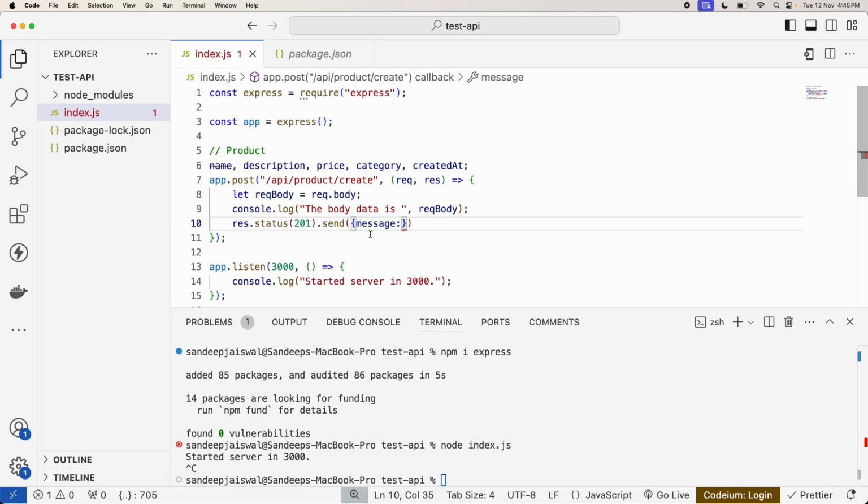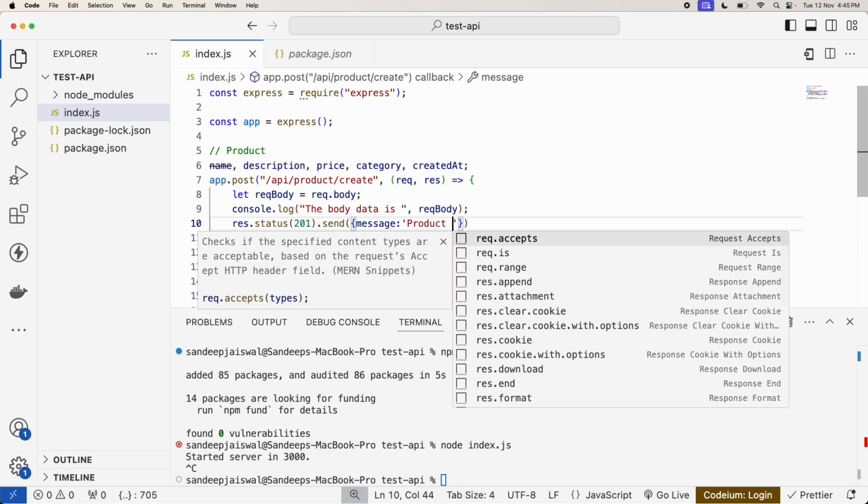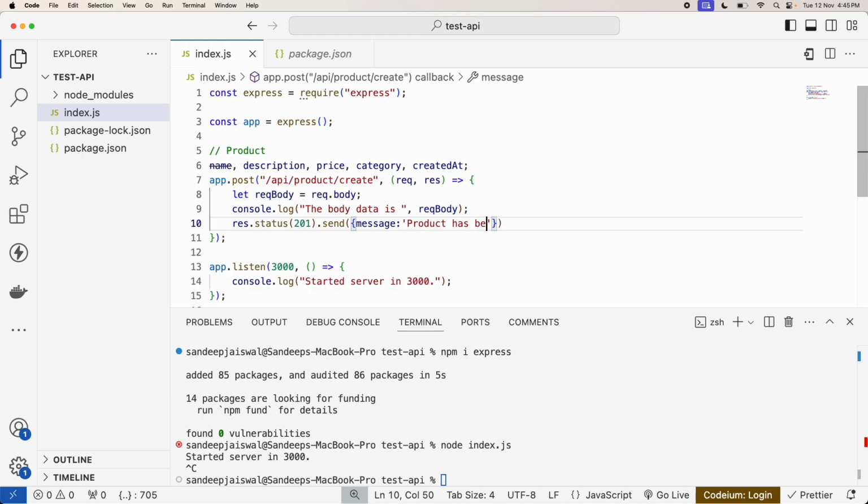So whenever we create any product, what will happen? One underscore ID will be attached to that, right? With a unique ID, it will go and be stored in the database. We want to take care of that later. Just now we are sending a message, because we are not going for any database connectivity, or really storing the product in the database. We are just taking the input and sending, okay, product has been created successfully.